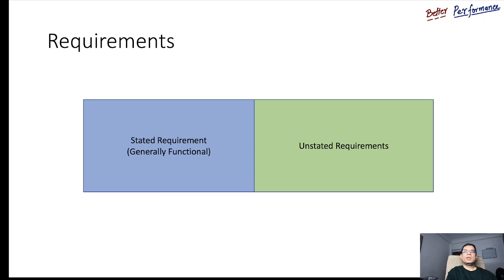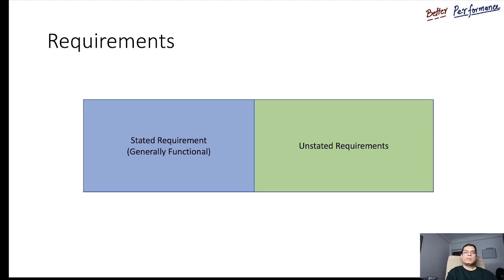There are always two types of requirement. One is the stated requirement. This comes either from the product manager or from the market, and sometimes it is given by the user experience or testing experience, that is, what the functionality of the system is. But in some cases there are unstated requirements which we don't work on, or we forget to work on. I'll give you some examples.